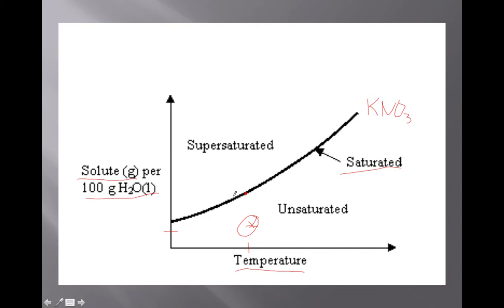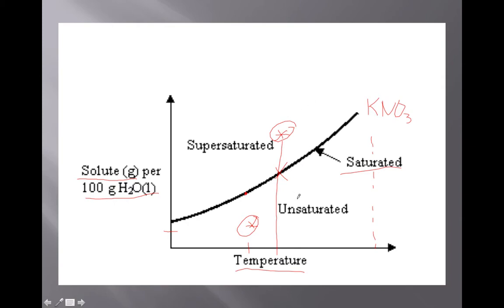If I would end up with an amount up here, so for example, I heated it at least to this temperature, and then I let it cool, and it cooled down to this temperature here, this solute can still be dissolved even though I'm only supposed to have this much. So this would be a supersaturated solution.